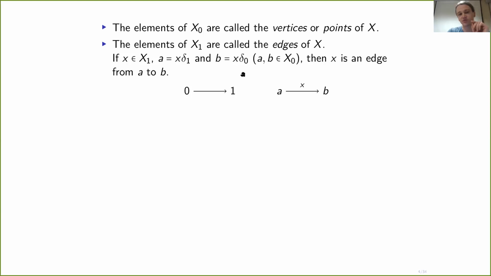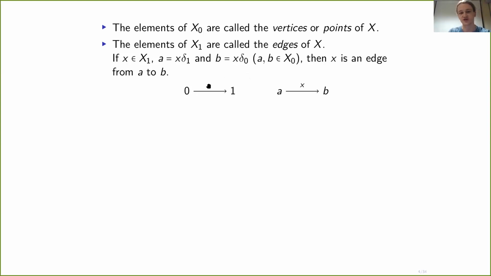And maybe let me point out that here is this, at first perhaps odd reversal of indices in that the beginning is denoted by delta 1 and the endpoint is denoted by delta 0. That's simply because the index at delta denotes the vertex that we omitted. So then the one that remains is the other one. So when I'm saying delta 1, I'm actually zooming onto the 0 vertex and vice versa. In general, when I'm doing delta i in some higher dimension, what I'm saying is that I'm looking at the face lying opposite of the vertex i. So it just omits this vertex.